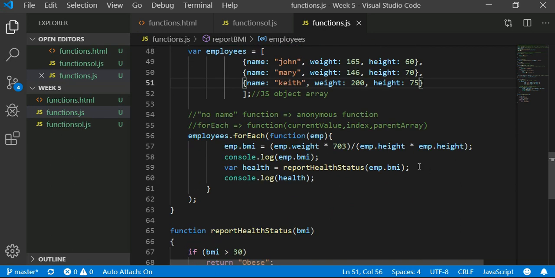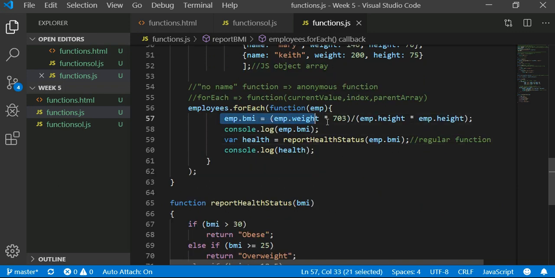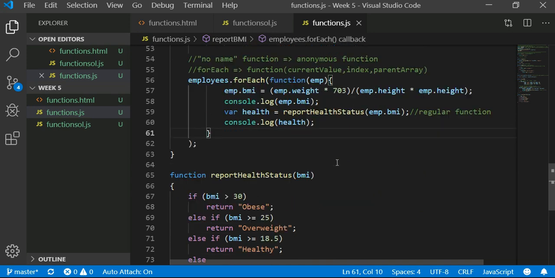So here is where a regular function is being called from an anonymous function. Okay, so that is what happened here. You can push this whole thing inside this guy also if you want. That is okay too. So the idea is that you're passing a value. This is the parameter you're sending and that will get saved in this BMI. So that's the whole idea.